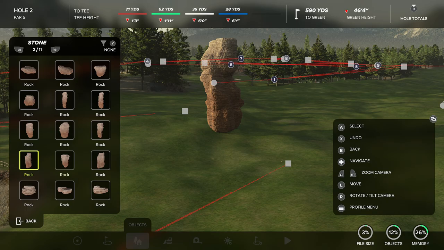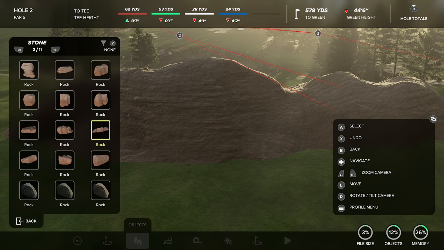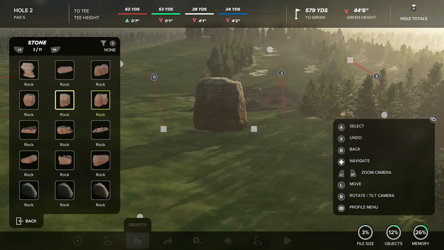Here's some more, almost like pancake layers. I don't even know how to describe this, but some interesting ones here. Really cool stuff. There's even more, almost two to three pages of this. Lots of really neat rock formations that you're going to be able to play with. Some huge ones here, and this is a nice big flat one.